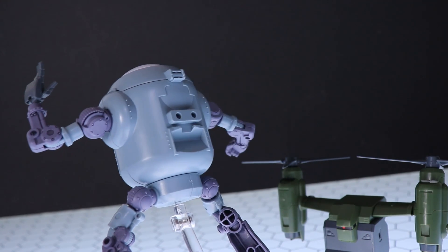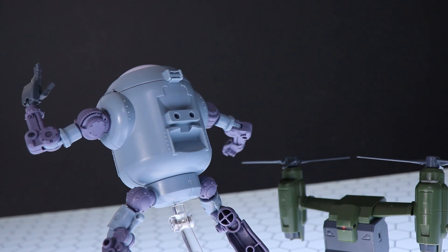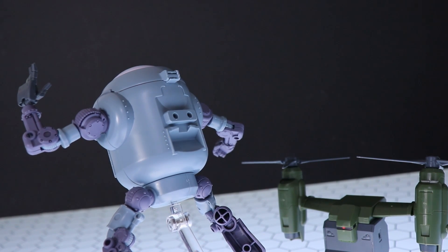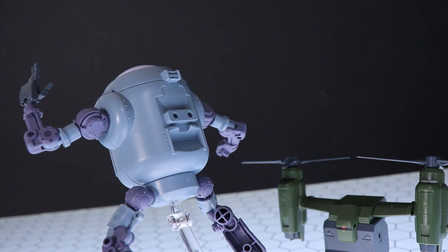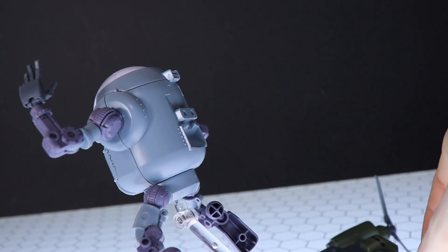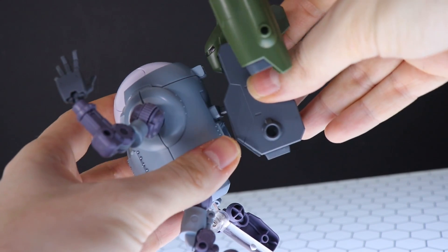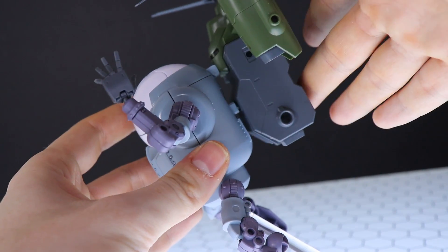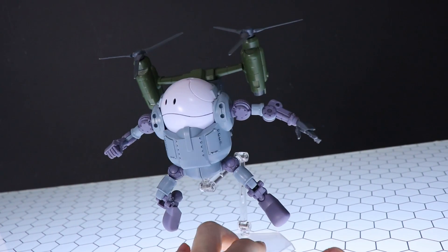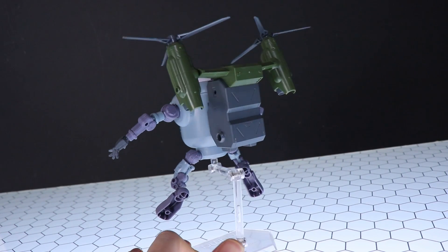Let's try this out. Popping off the backpack, we can see that this kit has the standard two-point adapter, which means it will be compatible with most backpacks. If not, you may have the two-to-one backpack adapter that comes with some other kits. This kit does have a bit of an outcrop for the hinge which may be a little bit of an issue, but attaching it anyway — it does kind of get blocked a little bit, but it does attach. And that is what the Harrow looks like with the tilt rotor on. That is pretty fun — awesome, especially if it was painted up to match.